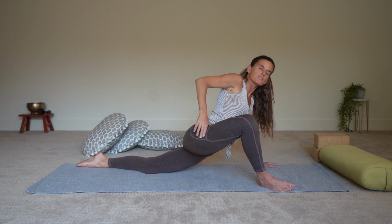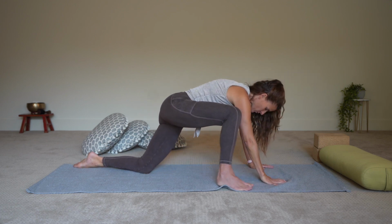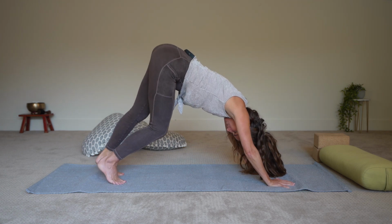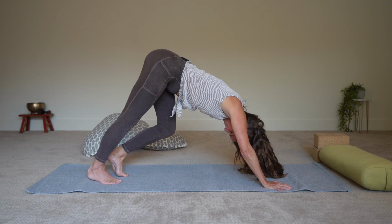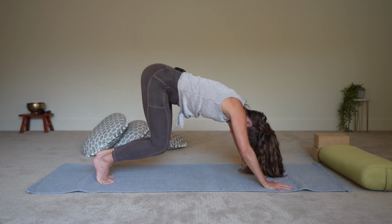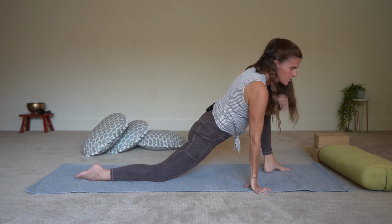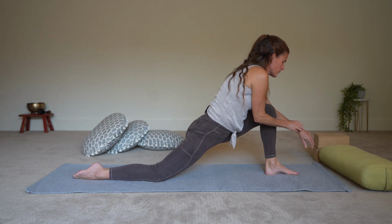Very good. Releasing your variation, come into a downward facing dog pose. Walk your legs in downward dog. And drop the knees and come into it on the second side, left leg forward. Starting out now, hands on either side of the front foot for the first minute here.